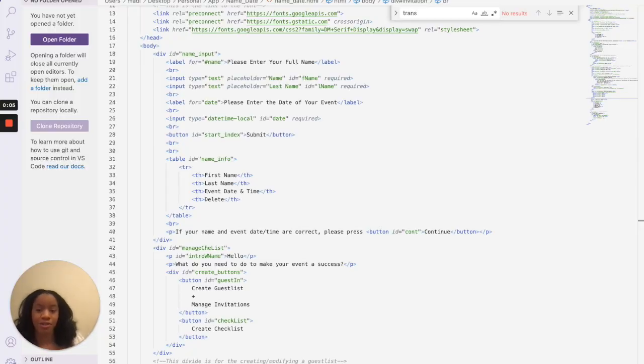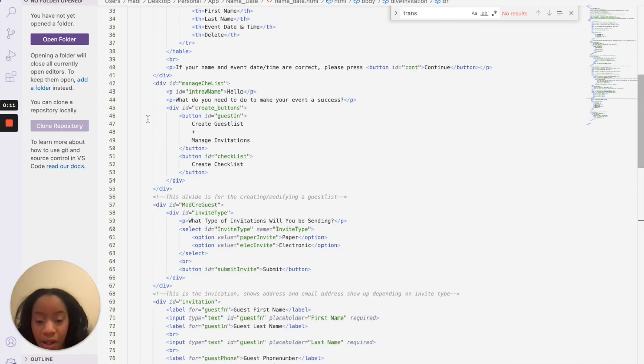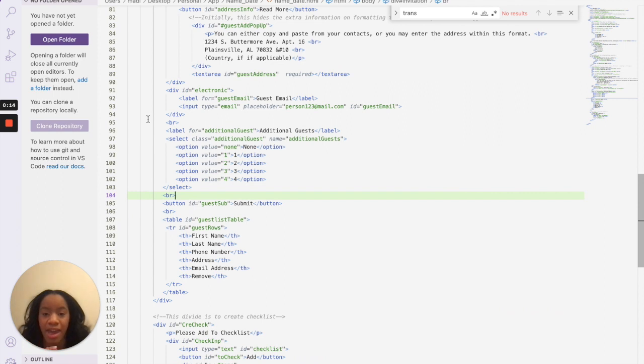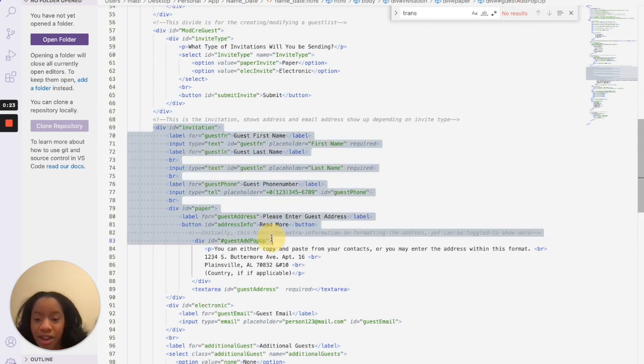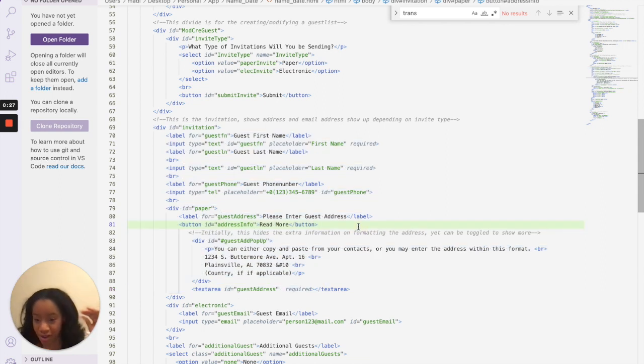Okay, so the first thing I'm going to show you is actually the HTML. Some changes that I've made in my HTML below ensure that the user can access multiple things at one time without having to do any repeats. Initially, in this invitation section, I had it split up between electronic invitations versus paper invitations, but I realized there was so much overlap, so I condensed it down, and then I put a special div for either paper or electronic invitation, so it wouldn't show up on two different pages, which makes it so much easier for me to index each value.